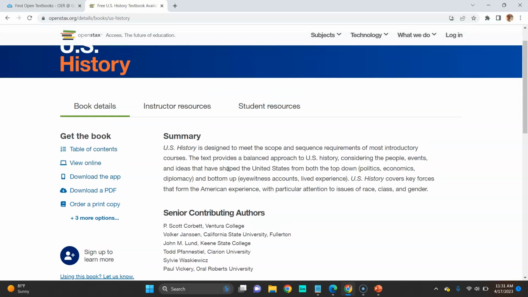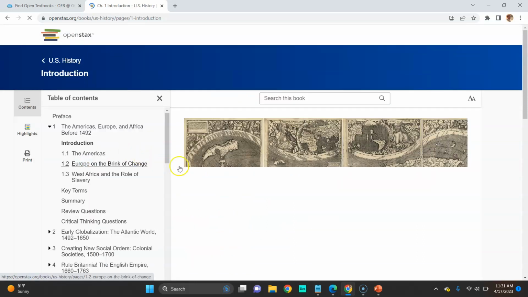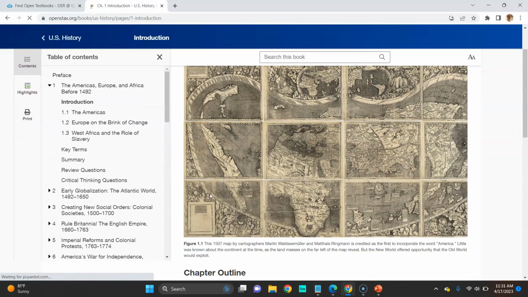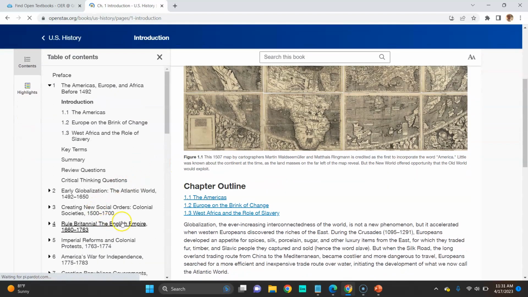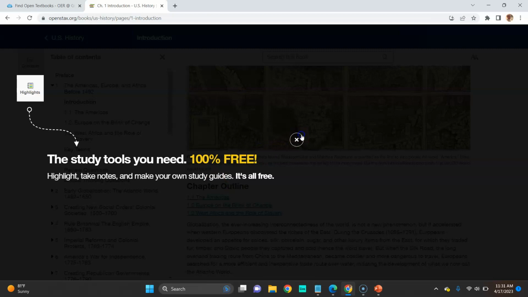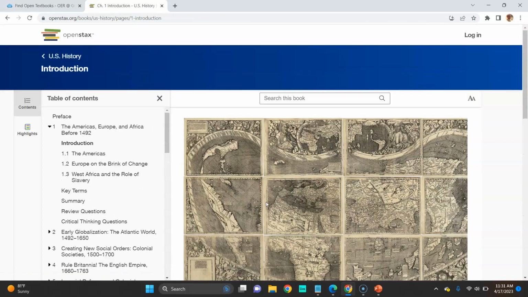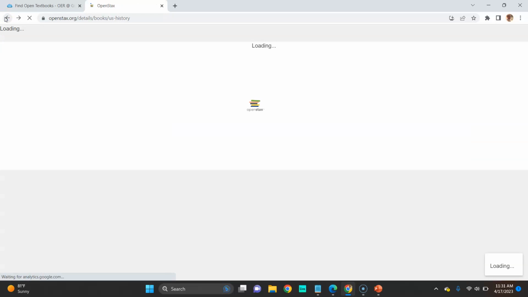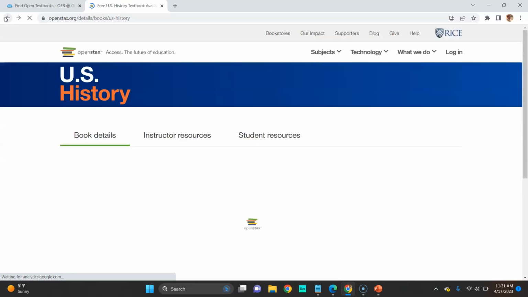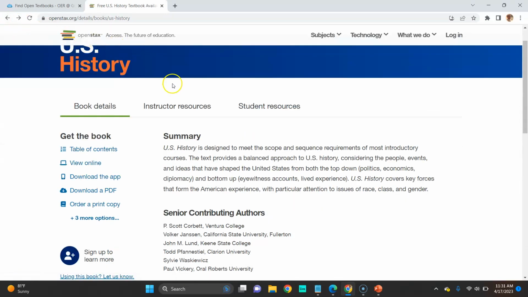So this is, again, kind of a link here, and I can click on View Online, and kind of go chapter by chapter, finding which sections, if I want to include the whole thing or maybe just a couple chapters here. So lots of options here. Additionally, let me go back here. I could just go through those and start picking out what I need to use for the book, or I can even just start linking to those chapters as needed for my students, or even start copying and pasting into a Canvas page. Really, it's whatever you want.